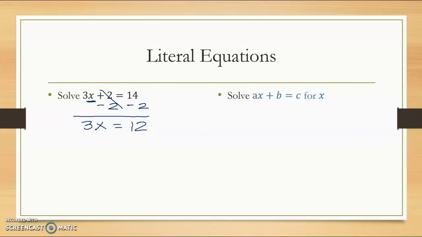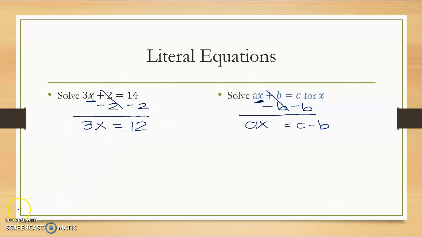Now, I want us to look at this other problem on the other hand side. Again, what we're trying to do is get x all by itself. And just like on the left-hand side, what's in the way? Well, it's not a number, but it's a variable. So we can subtract b from both sides. And so what happens? There's nothing with the ax, so that stays the same. B minus b cancels each other out, right? And on the left-hand side, we could actually perform the math. 14 minus 2 was 12. On the right-hand side, c minus b. Well, we don't know what that is, so we literally can just write c minus b. See, literal equations, we literally write it.